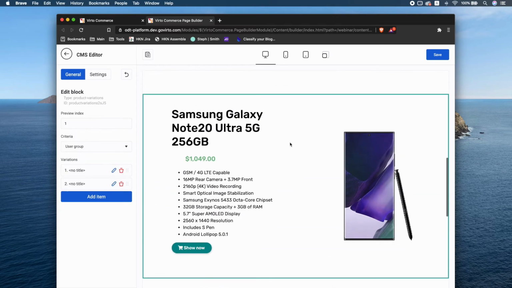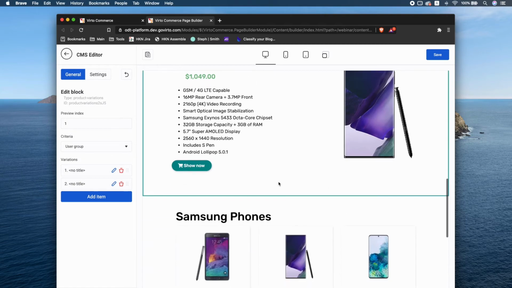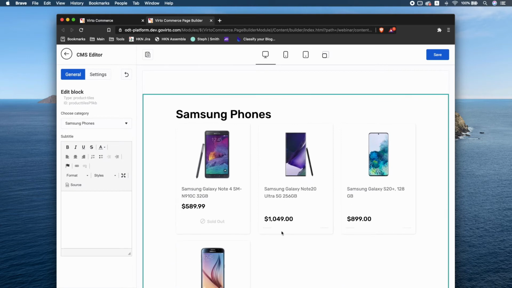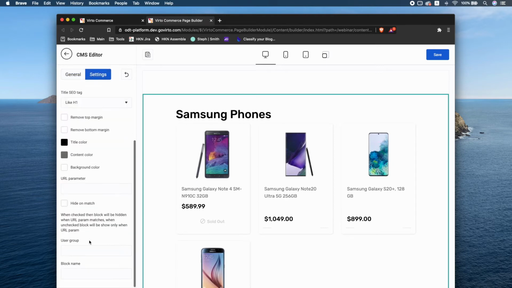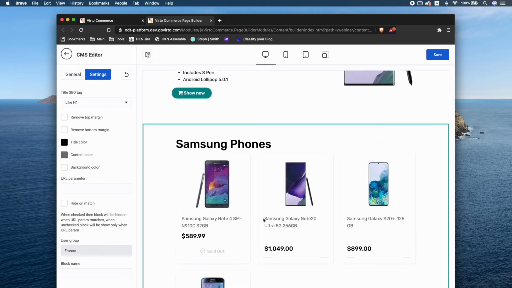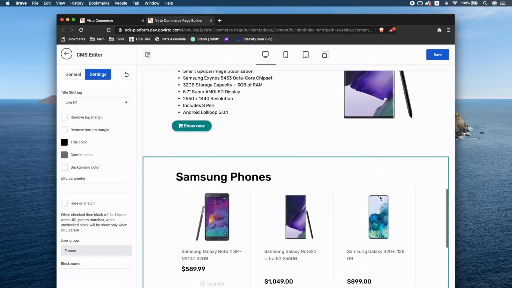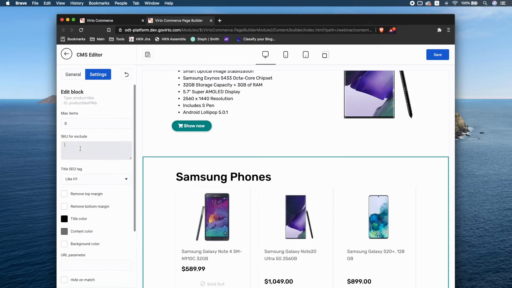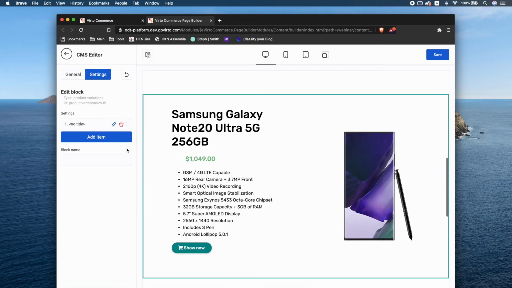And yeah, if previously I did it within one block, then here I want to show you how you can personalize a particular block for different user types. So let's say I want this block to be visible only for users coming from France. Since I know that I'm promoting Galaxy for France, I don't want them to see this particular item for the second time, I can just simply exclude it from here.